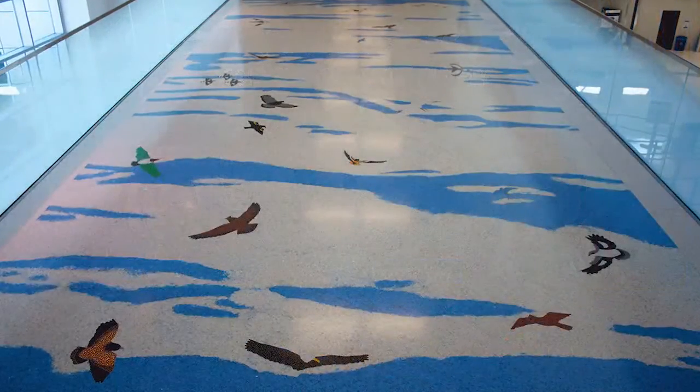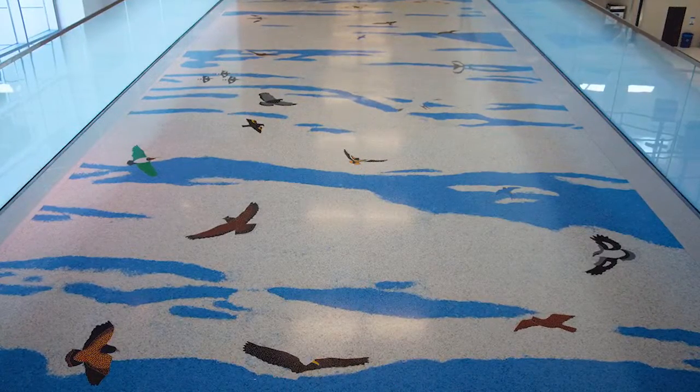When first visited, it was like a lot of other airports - had little airplanes you could sit in - but it's great that it now has a very local connection. There's also another floor piece: artist Paul Mariani inlaid into terrazzo, using recycled colored glass, representations of 27 birds that are native to the state of Texas, as they appear in flight with their wings spread. That's on a walkway going from the second level of the non-secure area - which they call the Love Landing - out to the sky bridge that leads to parking garages A and B. Another great thing for kids traveling - they can go and look for each bird.